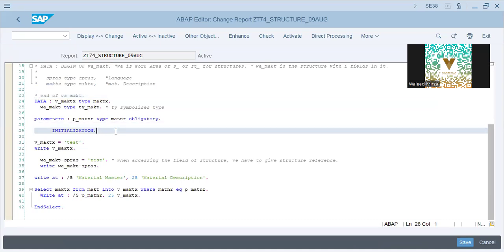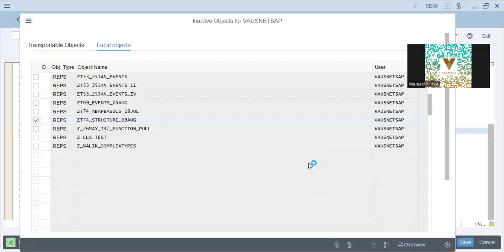So we'll just deactivate it, although the syntax is all the same.